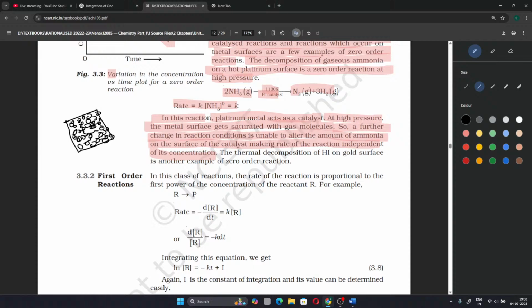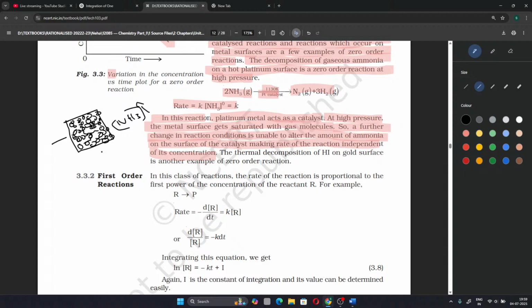The reaction is occurring, and due to the pressure and concentration of ammonia, the surface is completely filled with ammonia molecules. In such a case, if we add more ammonia gas, we will increase the concentration of NH3. Since the maximum number of molecules on this metal plate is already filled, even if we increase the concentration of ammonia, the number of molecules on the plate will still remain.